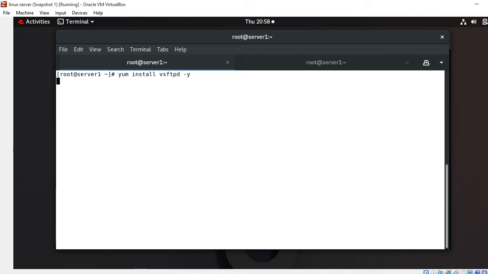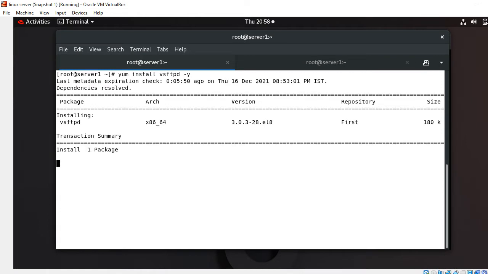it searches for the vsftpd package which is available in my repository, grabs the information from there and starts it.